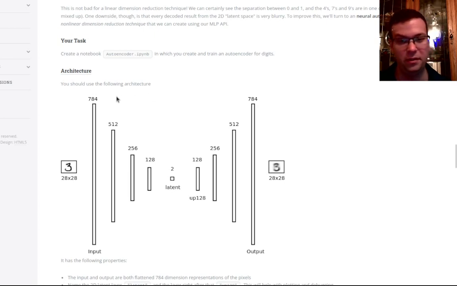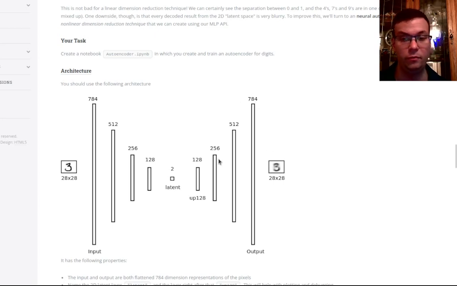This is where I had you create, actually from scratch, a multi-layer perceptron that implemented an autoencoder. This was an architecture that took in a digit, in this case 28 by 28, or 784 pixels, and then went through a successive series of layers, going to lower and lower dimensions until finally the encoder got down to only 2 dimensions, only 2 numbers that somehow represented the input. That was what the encoder did, and then the decoder went back up, so it went from 2 dimensions jumped up to 128, then to 256, then to 512, and then finally back up to the original resolution.